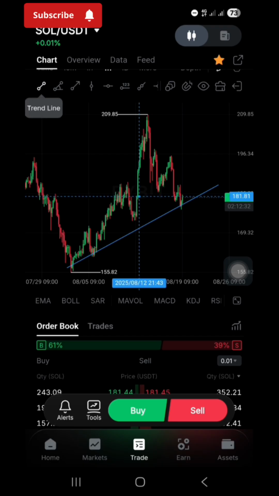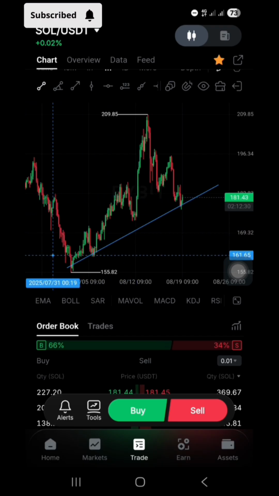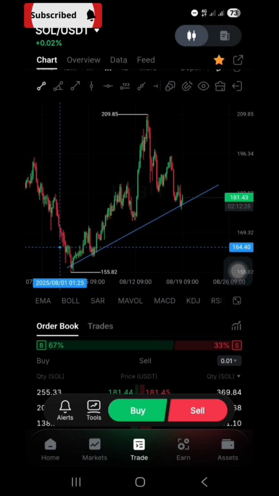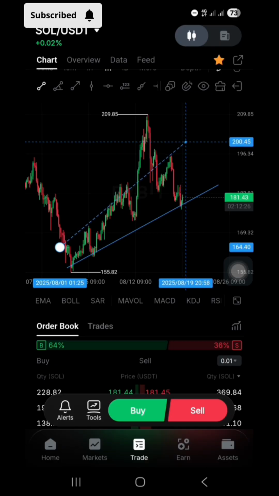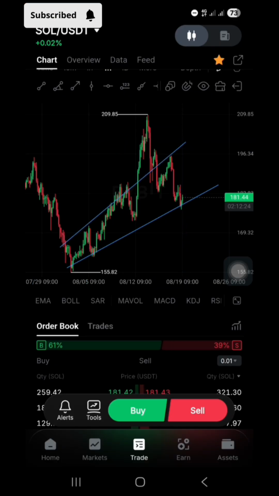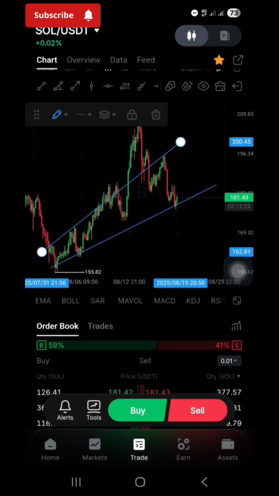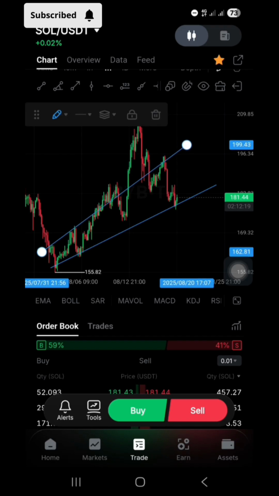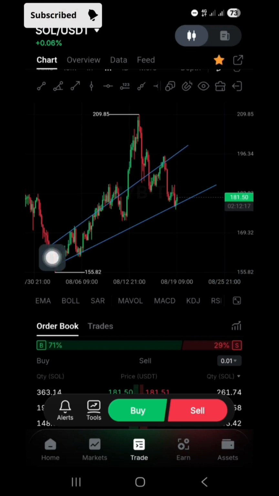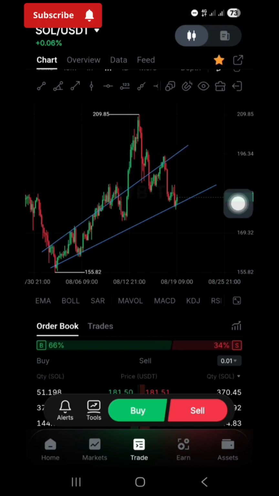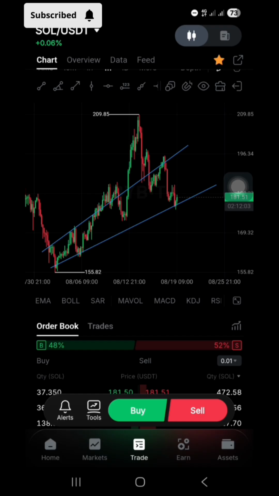On the other hand, you can draw the resistance line above it. So this is going to act as your resistance line right now. Just draw a line far above it. So I have my support here and my resistance here. Price has always been rejected at that point on several occasions. So this is acting as my resistance, and this is acting as my support line. In very clear terms, this acts as my resistance line and this acts as my support line.